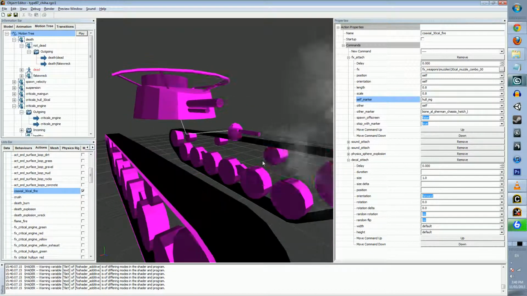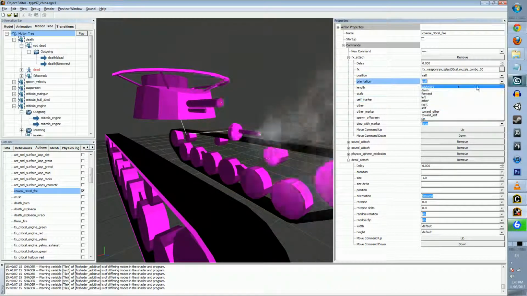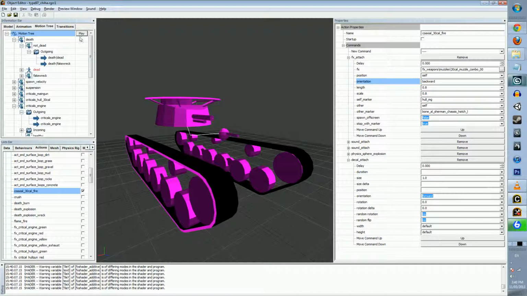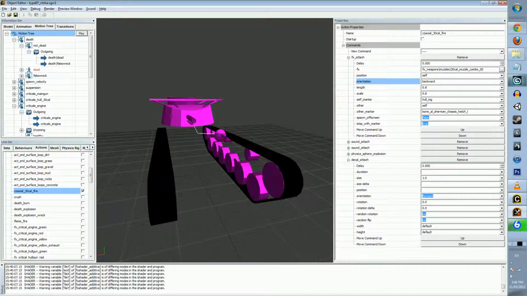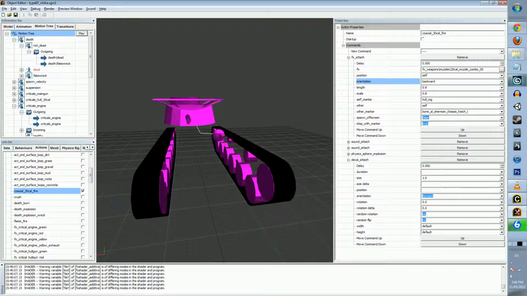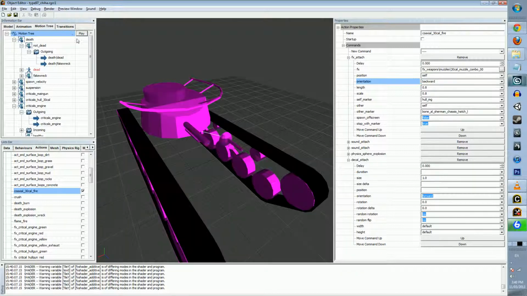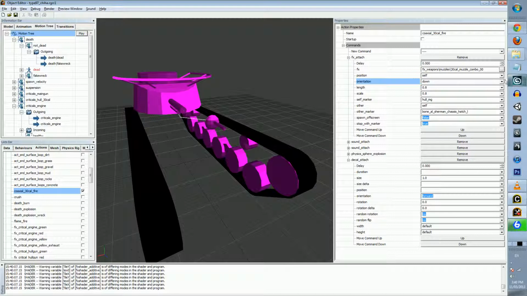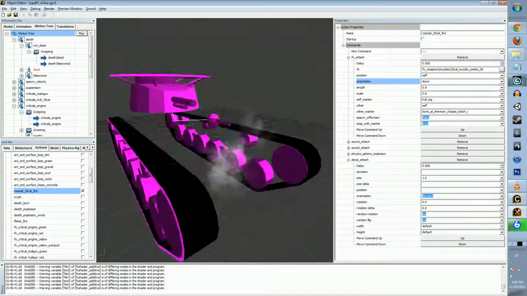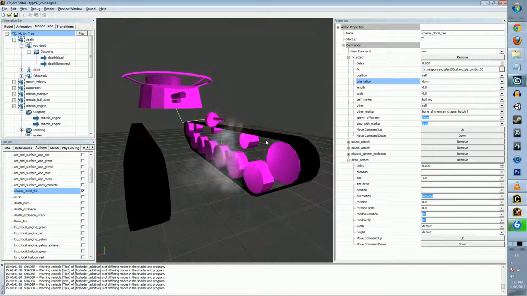As you can see, it's already orientated properly when it's set to self, but if I change it to backwards, I can play. It refuses to work. Pain in the ass. See if you want to play for down. And now it doesn't want to work. There we go. So as you can see, it fires down.